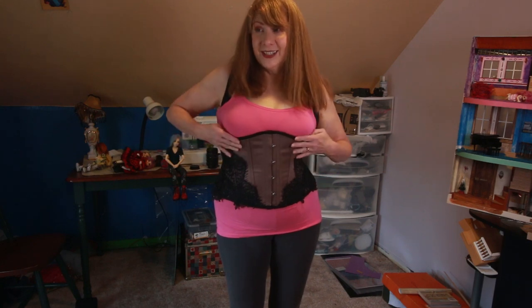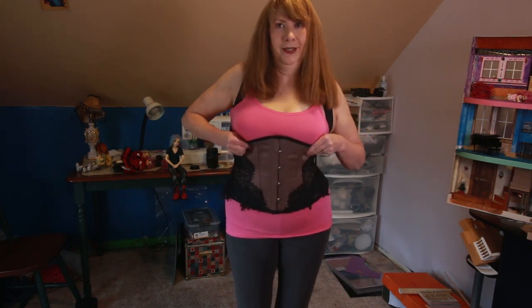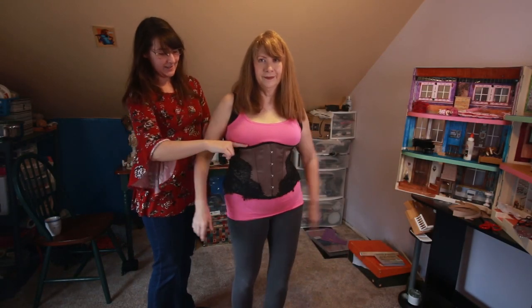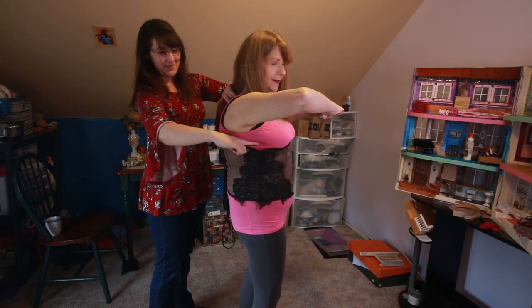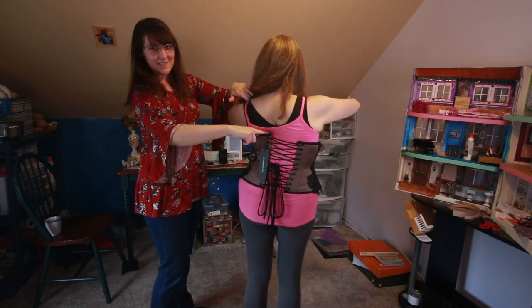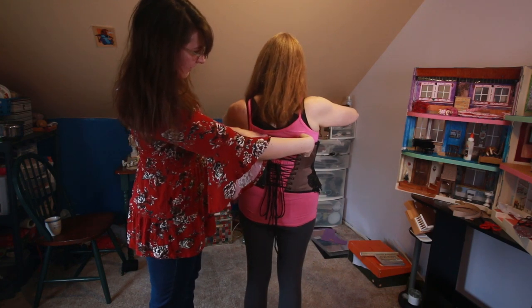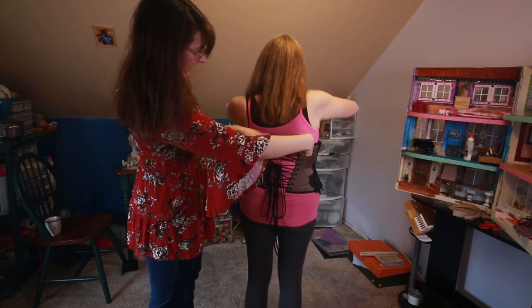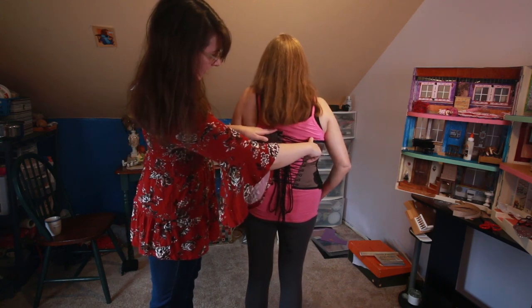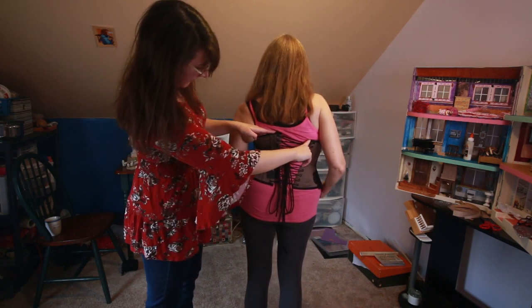So, as you can see, I am so short-waisted that this reaches quite up to my bust. Looks really straight here. I'm going to keep my arm following this line. Turn around slowly. Keep following. Keep turning. There. Stop. Because when she's moving her shoulder blades, you can go up and down side to side. It'll start running into right there and that there. So she doesn't have the freedom of movement.